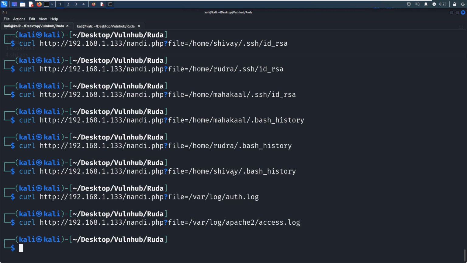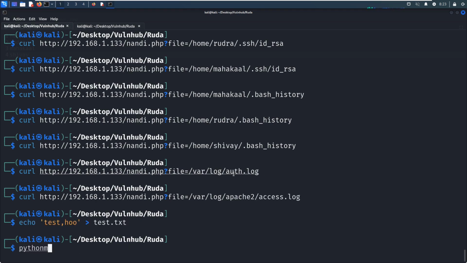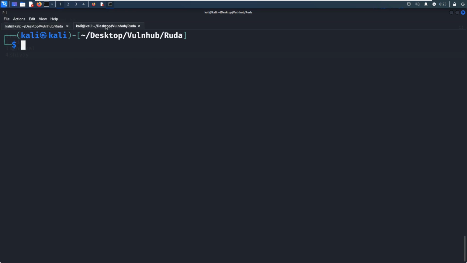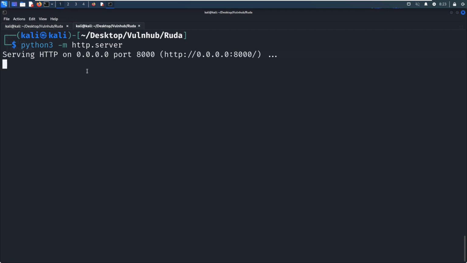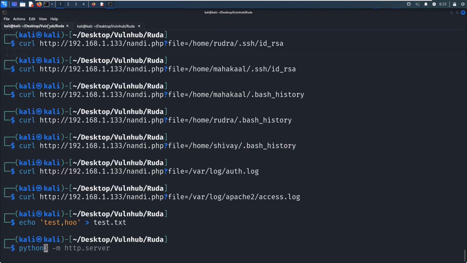Next, I'm going to create the test file and set up the web server locally, because I'm going to test remote file inclusion vulnerability. HTTP, IP address of the Kali Linux, port number, test.